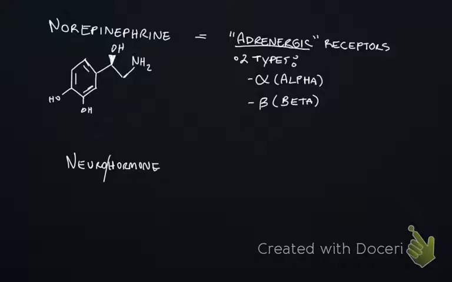Now, talking about its receptors, they call them adrenergic receptors, and there's basically two types, the alpha and beta receptors. So that is all that I'll ask for you to know about their receptors for now. We'll go into them in more detail in A&P2. So know that norepinephrine uses adrenergic receptors.